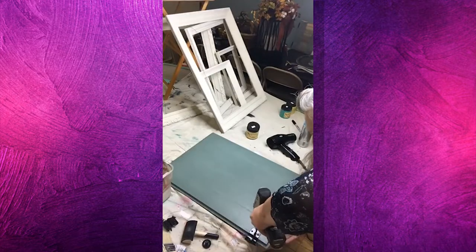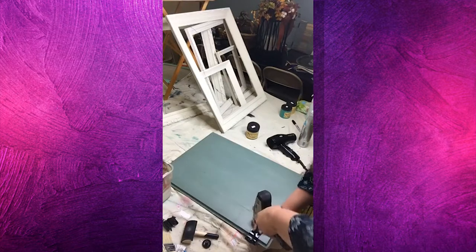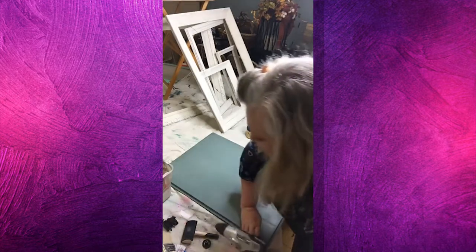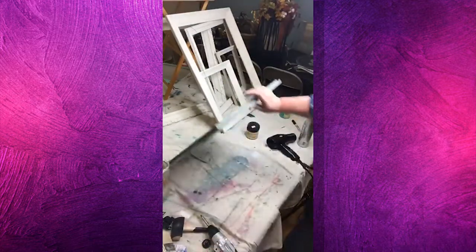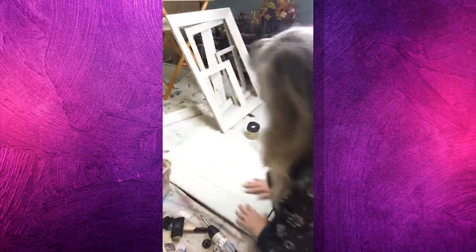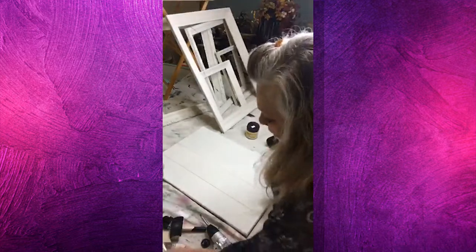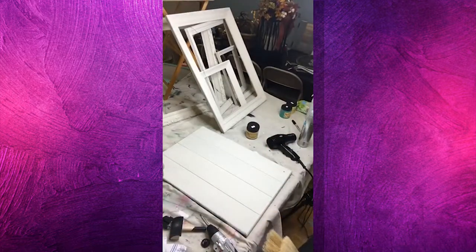Instead of showing you how to do that, you may as well wait and see the things that may happen and the things that could go wrong and stuff like that too. I learn more from, hey Cece, I learn more from seeing when things may go wrong and different techniques than I do from just a video of perfection. So, also, I'm going to try something else. I haven't tried this either.